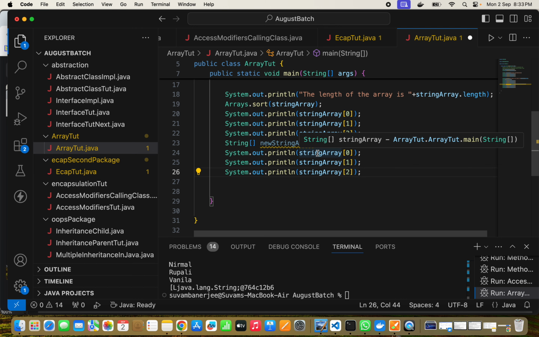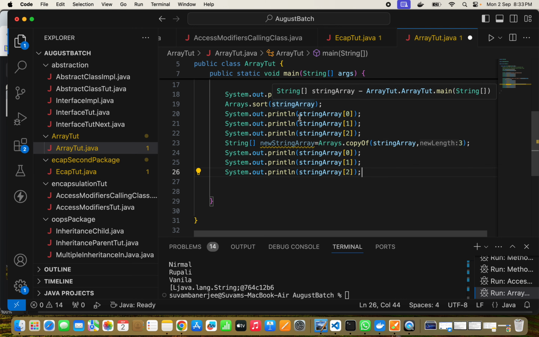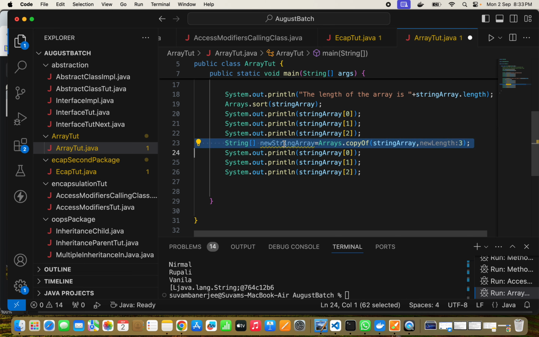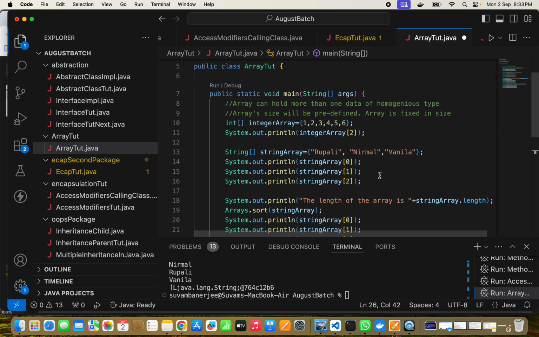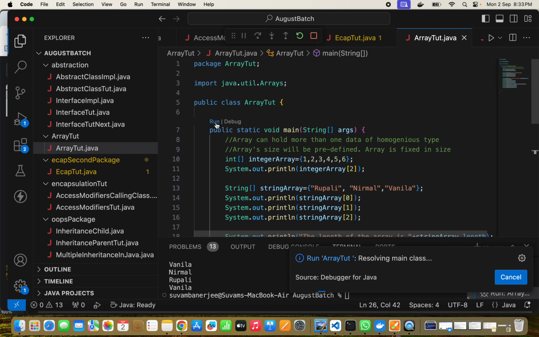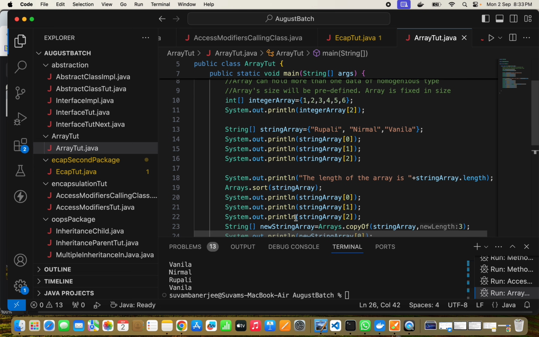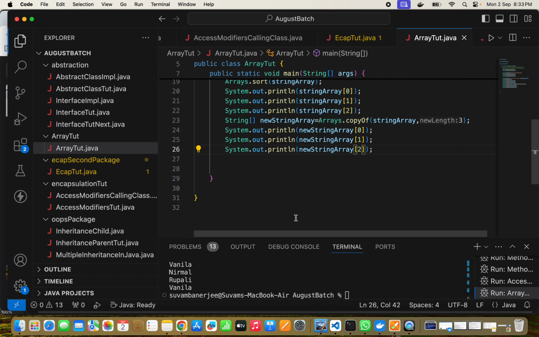Instead of string array we have to put here the new string array, right? Now if we run it, we will get the same array, actually, Rupali, Nirmal and Vanilla. Got it? How this copyOf method works?